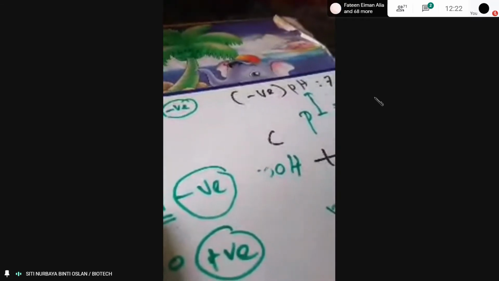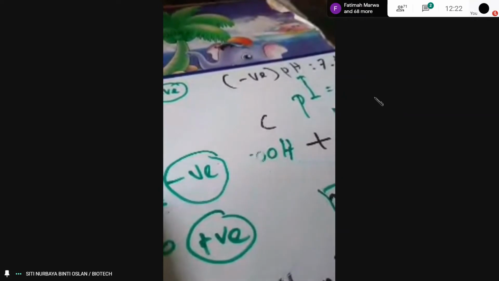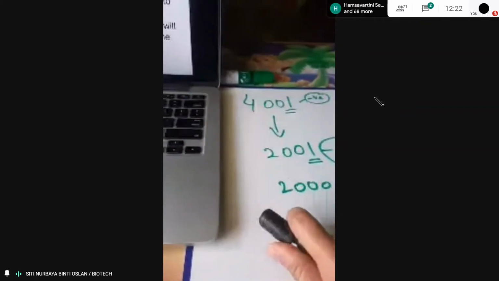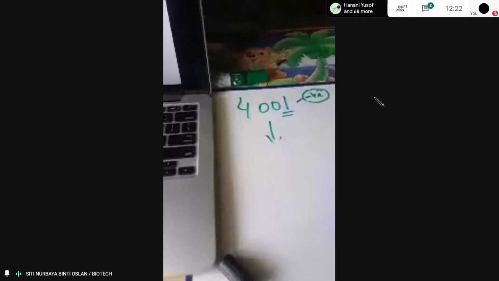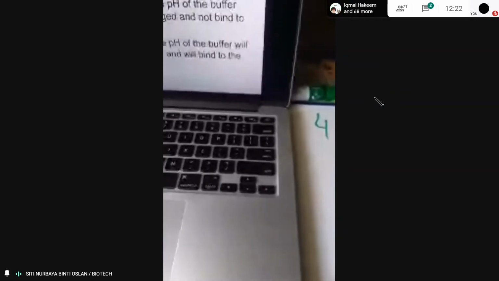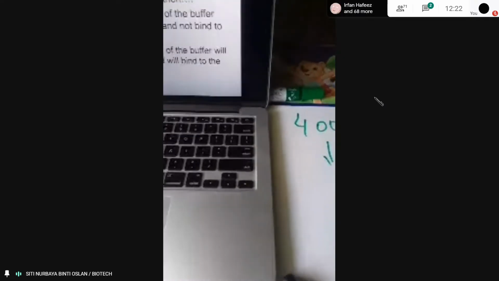For this condition with a positively charged matrix, the pH of the buffer used will decrease gradually. That's why in the purification we have used the gradient. But normally, if we use manual or semi-automatic, we can only use the stepwise technique, not the gradient.